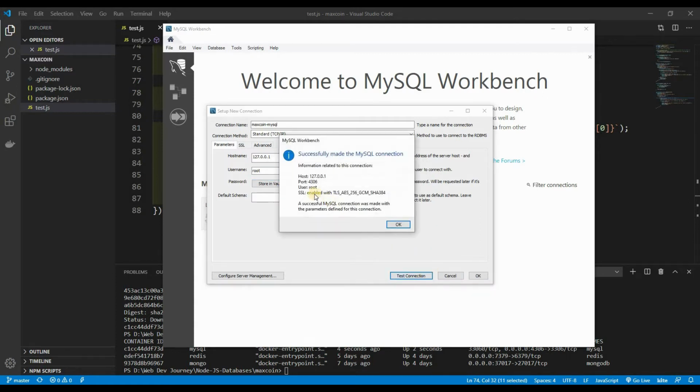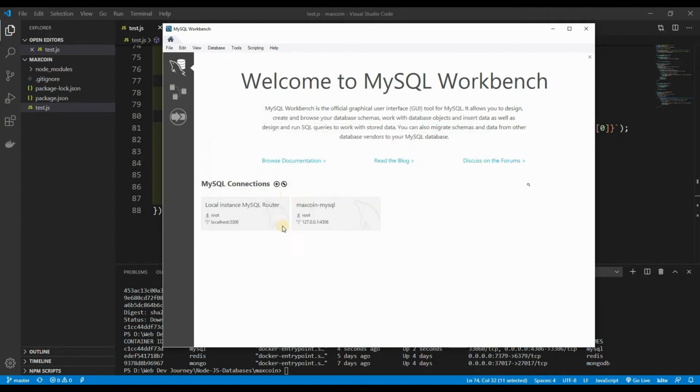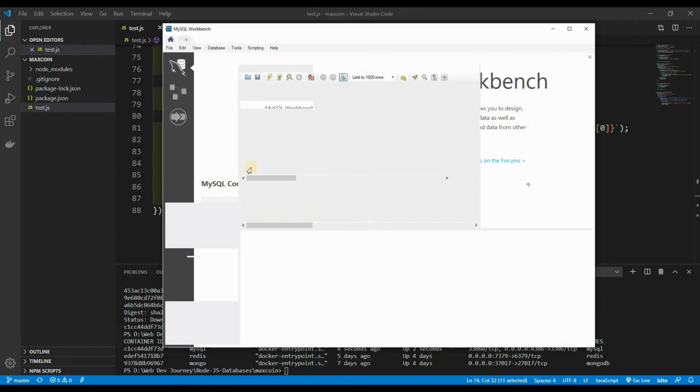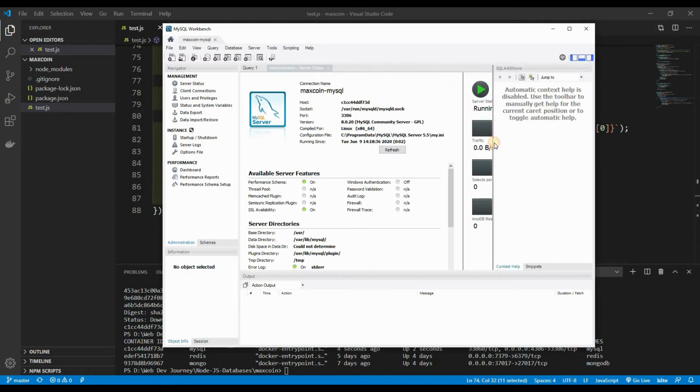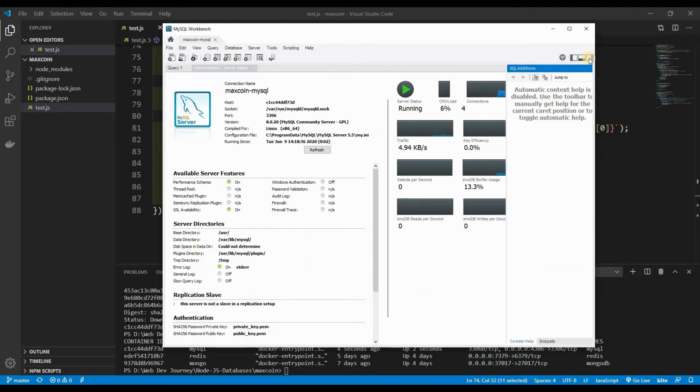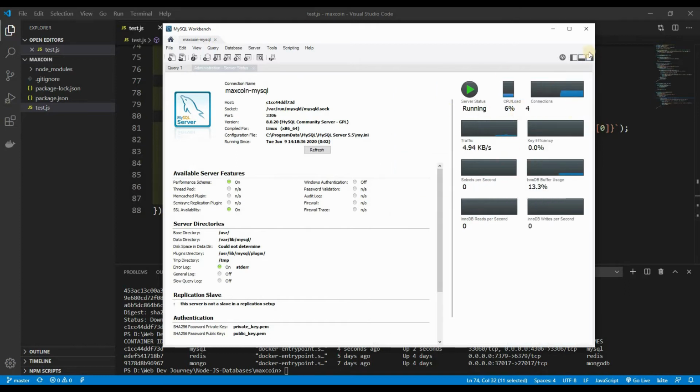Click OK. Let's test connection first of all. It looks pretty good for me. It's successful right there. Let's click OK, and you should have a new one right here. Double click on this. Click on server status, and you're going to see some metrics of the health of your database. Right now, it's pretty healthy. I'm going to just click on this to get rid of that. It just gives you some metrics on the health of your database, which we don't have anything, so it should be pretty healthy anyways.